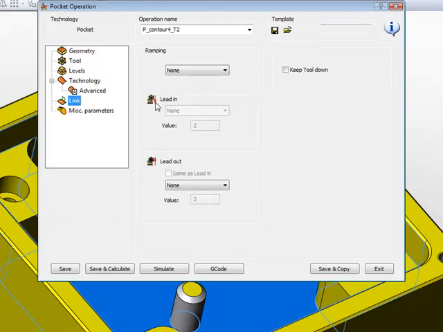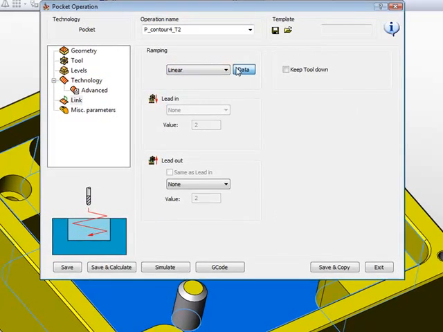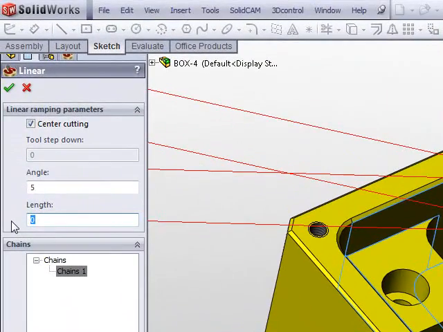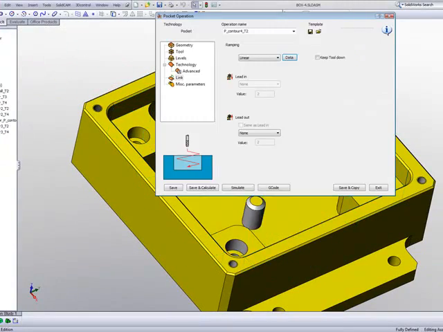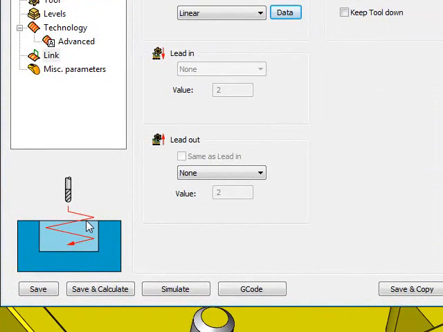Now in my link area, I'll just choose the option of going in a helical, or you know what, I'll even choose the option of doing linear. Linear will allow me to go back and forth at a specific angle, but I can also choose the length of the angle that I want to go into. Say I'll do a length of 3mm. In other words, it's going to actually do a zigzag back and forth until it gets down to the bottom of the area, as shown over here. The length will be this angle that you'll see from here up until that point.